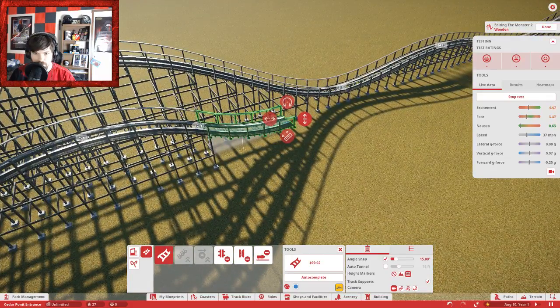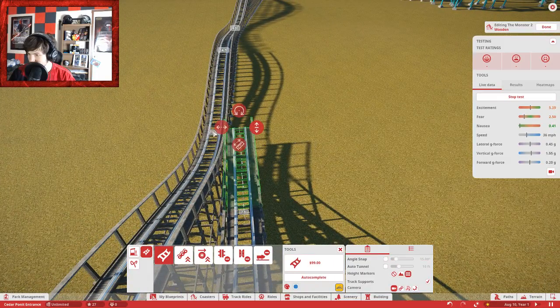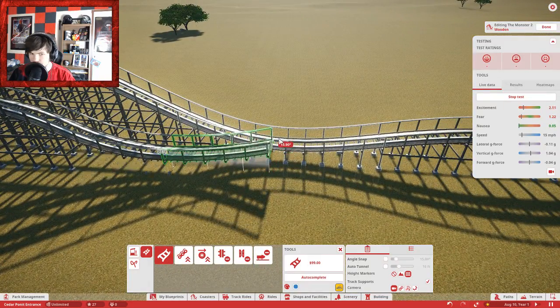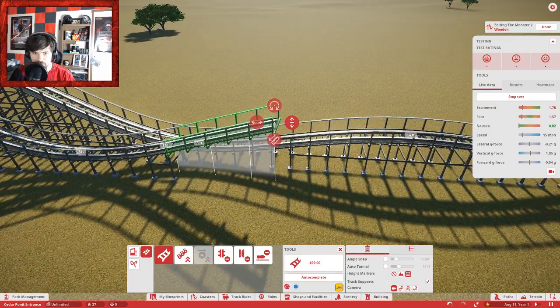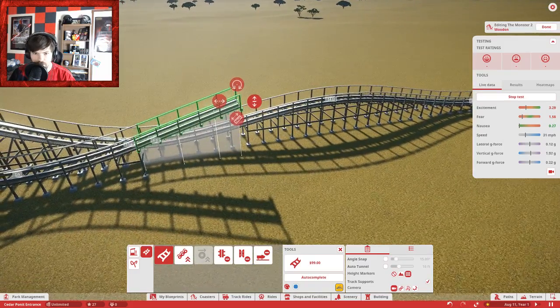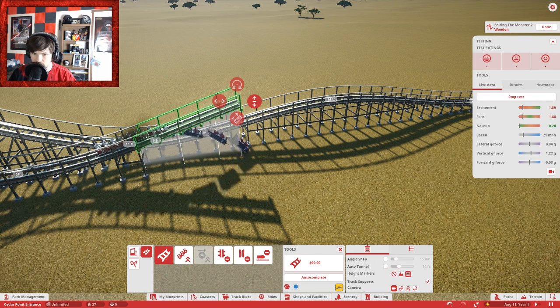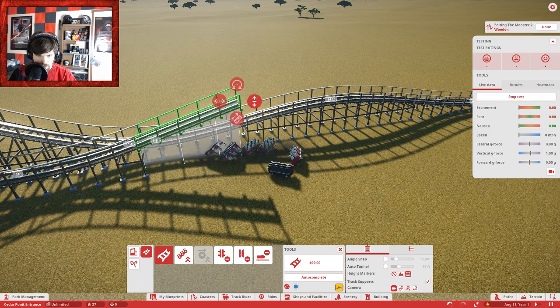Okay, so it's gonna go up. So it goes up. And we're gonna start going to the right just a little bit here. It's pretty much just another little airtime hill. Because I believe, I hope I'm in the right section. Alright, so after it goes that, it goes into another, just another hill here, which is larger than this hill. Okay.